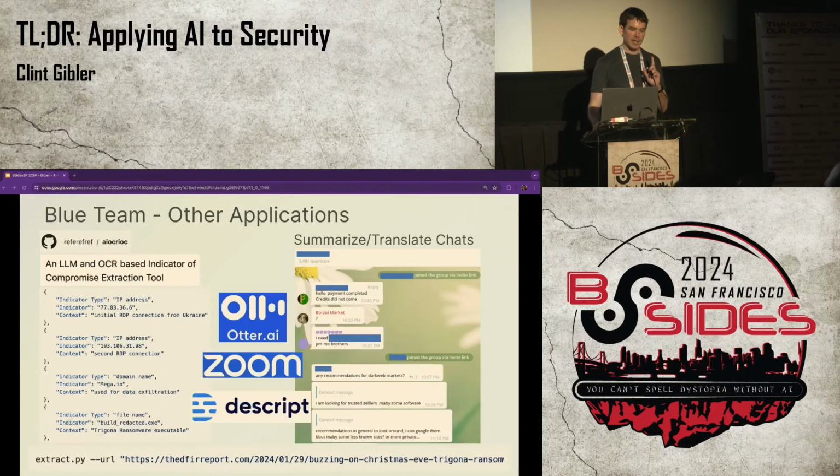What I think is very interesting about that use case is it's pretty much the same as Otter, Zoom, and Descript, right? Like anything that's like, hey, you just had a meeting, here's the core takeaways, or for a YouTube video or podcast, here's sort of the show notes. That same functionality, when applied to cyber criminals or APTs talking, lets you quickly understand what they're doing. It's kind of the same thing, right? It's just summarization. So I think looking at other domains that LLMs are doing really well in and thinking about what the security use case equivalent is seems very promising.